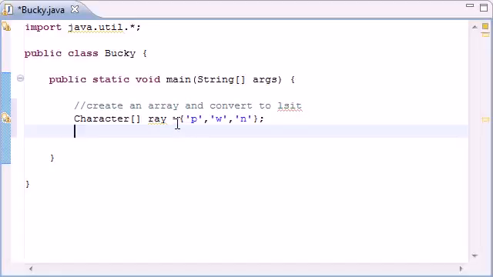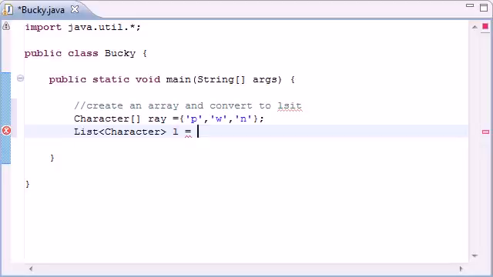Now, since we're going to be performing methods in the collections class, we need to make a list. So go ahead and make a list, and of course we want to put Character, and you can name your list anything you want. I'm just going to name mine L because I'm too lazy to type anything longer than that.